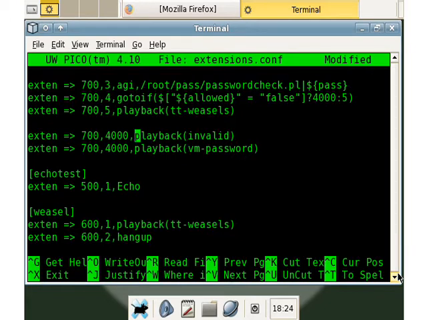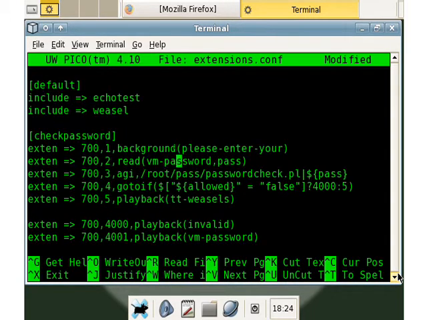This will make a lot more sense when Tony makes the test call. Pretty much what we're doing is we're calling individually the different prompts that Allison's pre-recorded. Invalid is one of her prompts, it's just a single word. Password is just a single word. So right now we're calling invalid password, Allison, and then we're going to play back one more. It's a predefined one that's already there. And we're going to shoot her back to 700, priority 1.